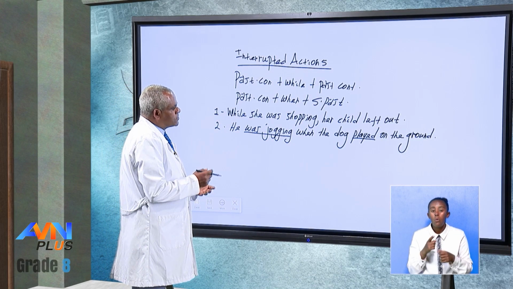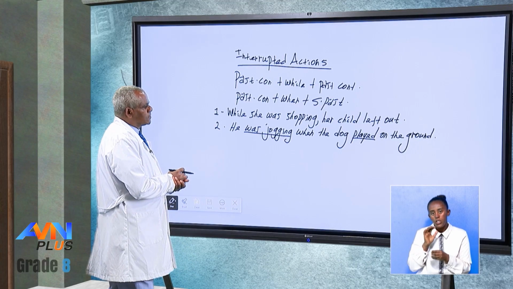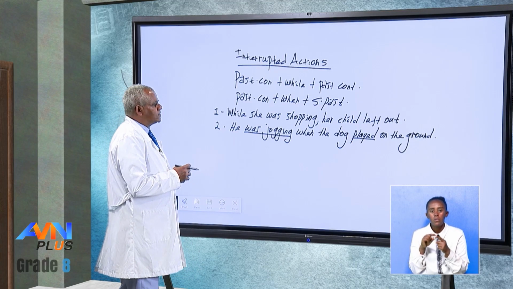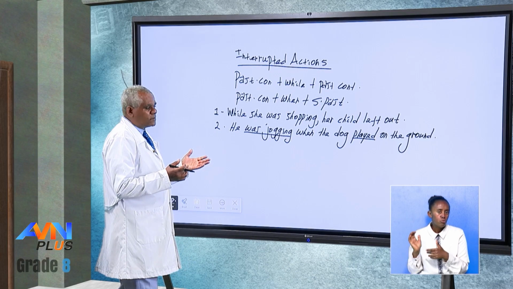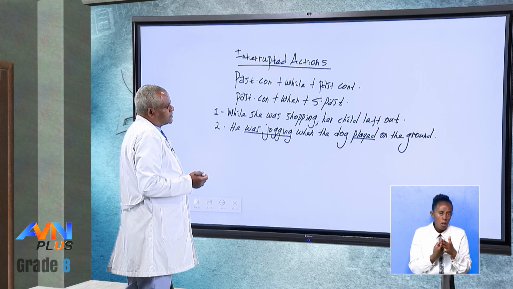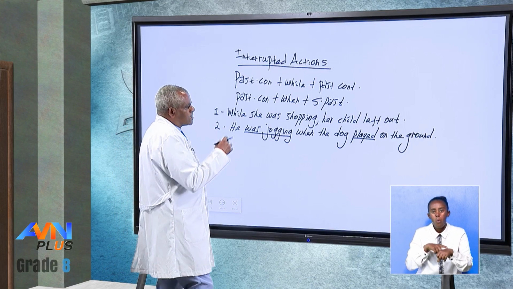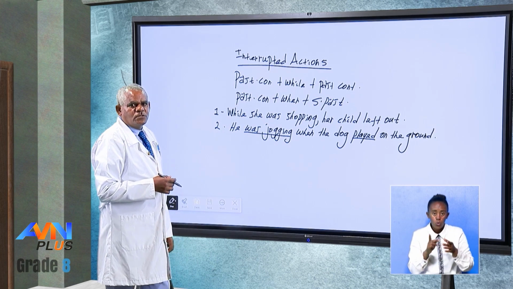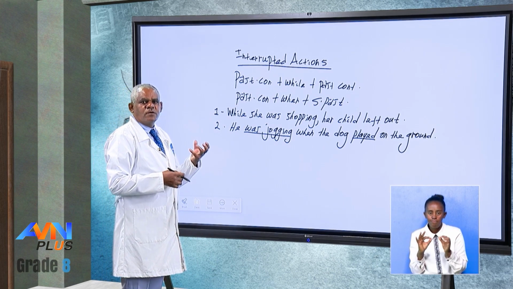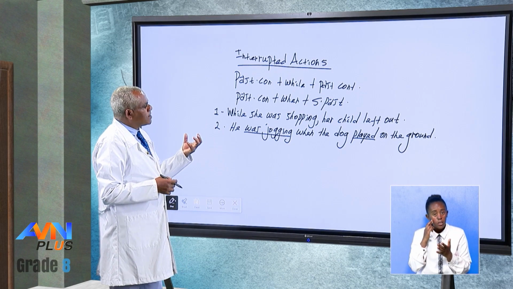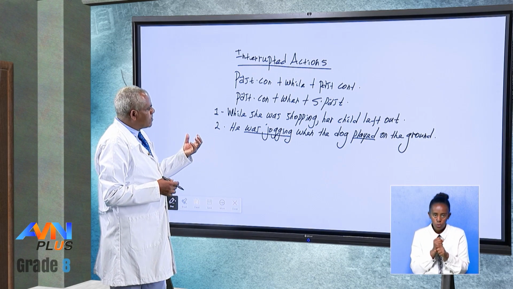While she was shopping, her child left out. Or in other words, it's possible to say that her child left out while she was shopping, also possible. Not necessarily at the beginning of the sentence. Rather, this while structure goes at the medial position too by changing the position of the two clauses. So this is in the case of what? Interrupted action.